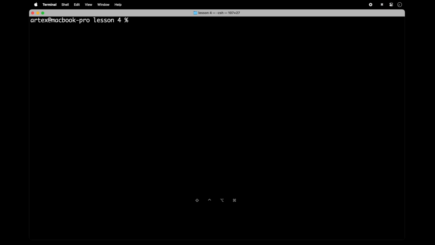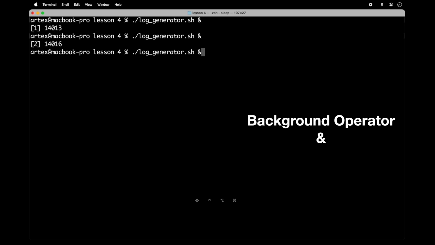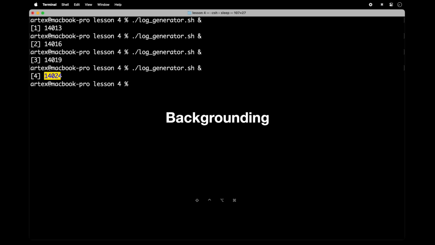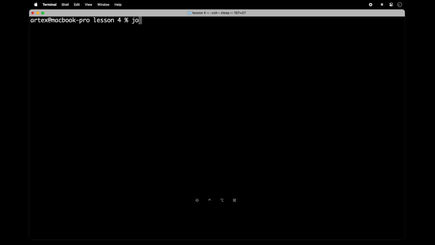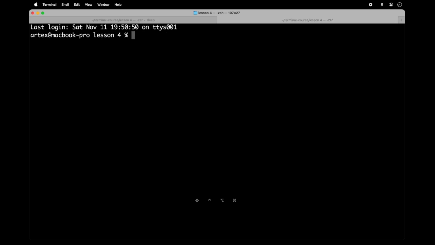Let's reproduce this situation. To run a few instances of the fake server in the background, I'll use the background operator after the path of the script. Thus I can run multiple instances of my script without blocking the command line or pressing Ctrl+Z every time. This operation is called backgrounding. Every time I send a process to the background, I get its process ID. I can also find them if I run the jobs command, but that's if I'm in the same terminal session the processes were run. How do I find them if I'm in another tab?